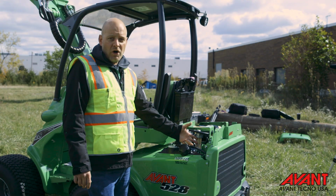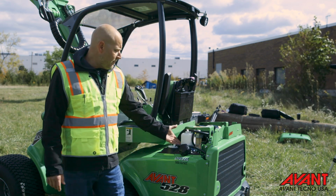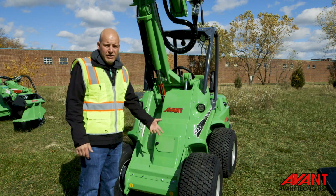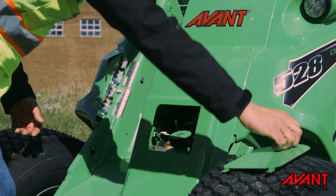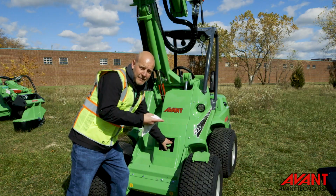Lastly, we're going to take a look at the water separator just to make sure that there's no water inside of the fuel system. Also, take a look at the antifreeze overflow bottle. We just want to make sure it's also not low on coolant. After inspecting the engine compartment, we're going to check the hydraulic oil level. So with the boom all in the up position, we want to make sure that the fluid level is at the bottom line on the dipstick.